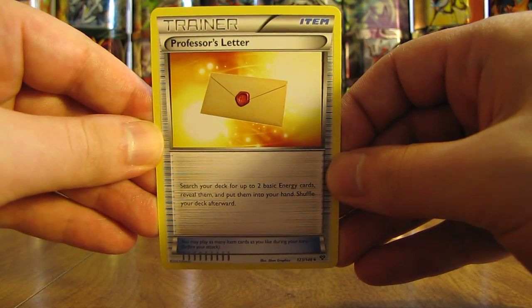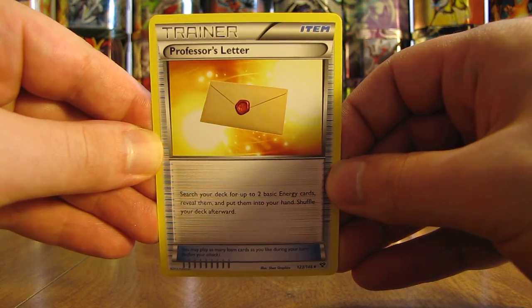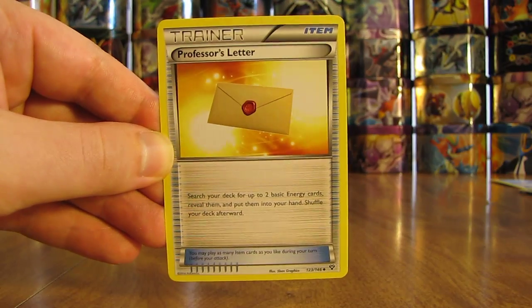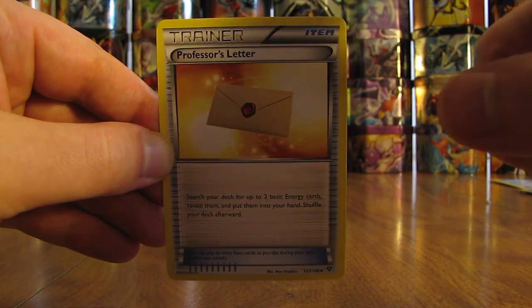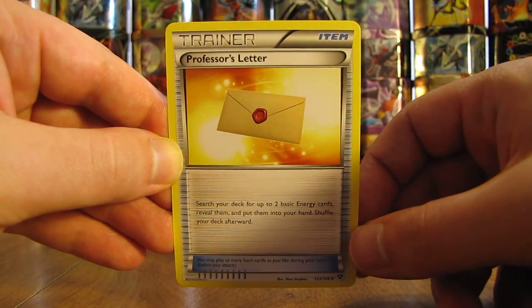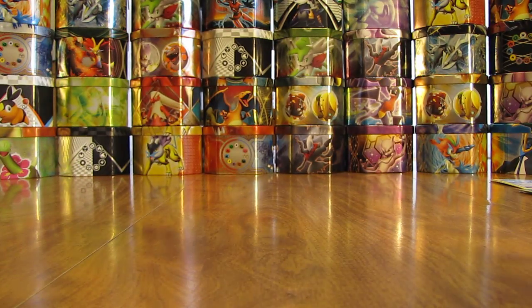Okay, next up, Professor's Letter, and there's 2 of these. It says to search your deck for up to 2 basic energy cards, reveal them, and put them into your hand. And like I said, with a lot of cards that require 3 or 4 energies to attack, this would be a way to make sure that you can attach 1 energy card per turn by having an energy card in your hand each turn. 2 of those.